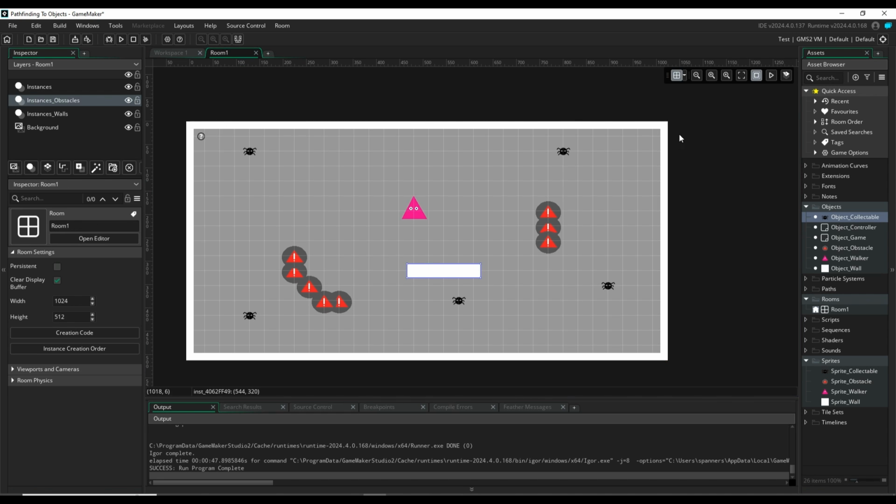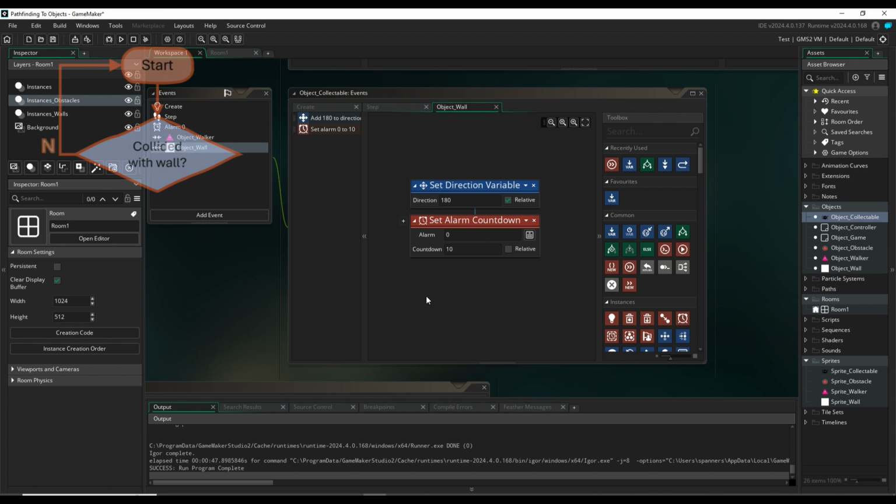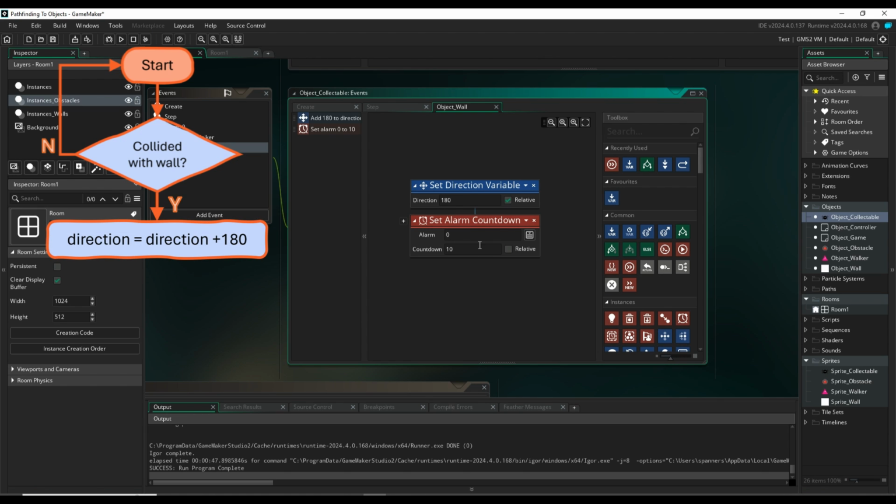Those are the walls. This is also a wall. So any one of those objects, when it collides with that, what we're going to do is set the direction to be essentially reversed. So 180 relative will essentially add 180 to whatever direction you're in, and it will turn around.